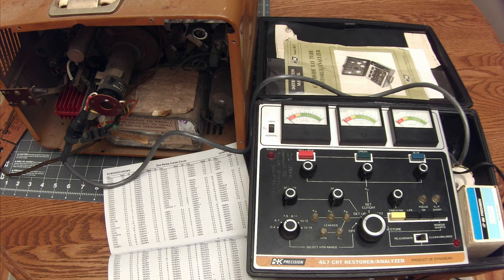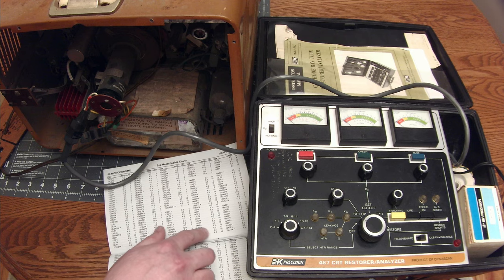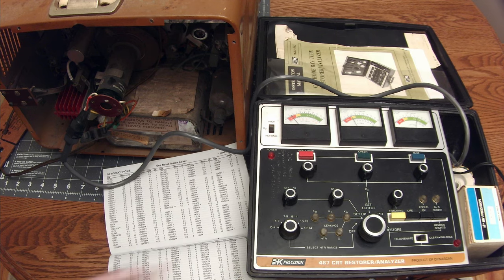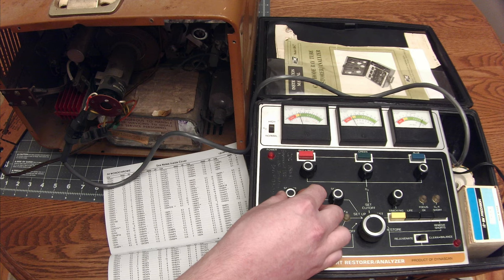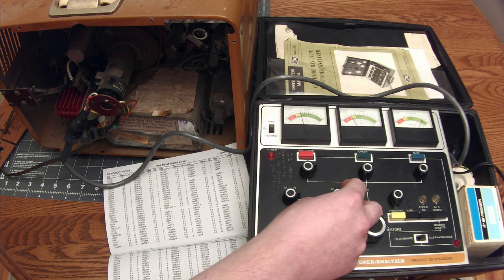This is the moment of truth — if the CRT is dead, the whole thing stops here. Hopefully we get a good rating on the BNK 467 tester. According to the chart, we need to use the 14, with 6.3 volts on the heater, and plug number 10. Amazingly, I actually have the socket for number 10 — first time I've had the right socket. So let's power this up, get up to 6.3 volts on the heater, and use 50 volts for the G1 on this particular tube.